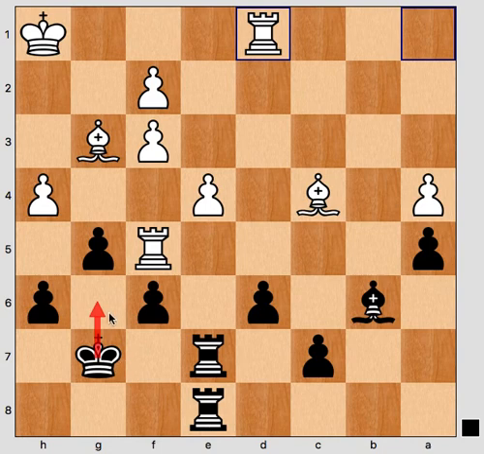black was thinking about playing king to g6. What do you think about this move? And is there any problem with this move?